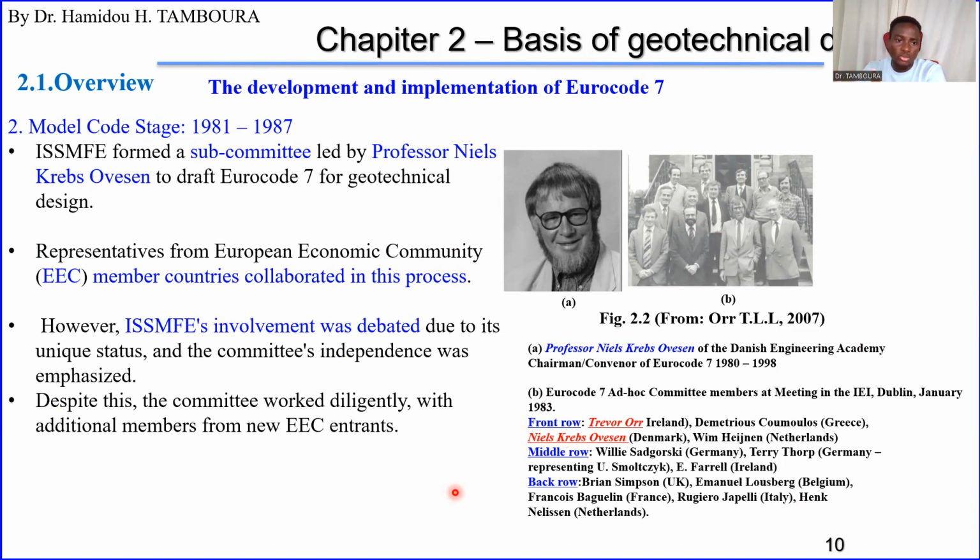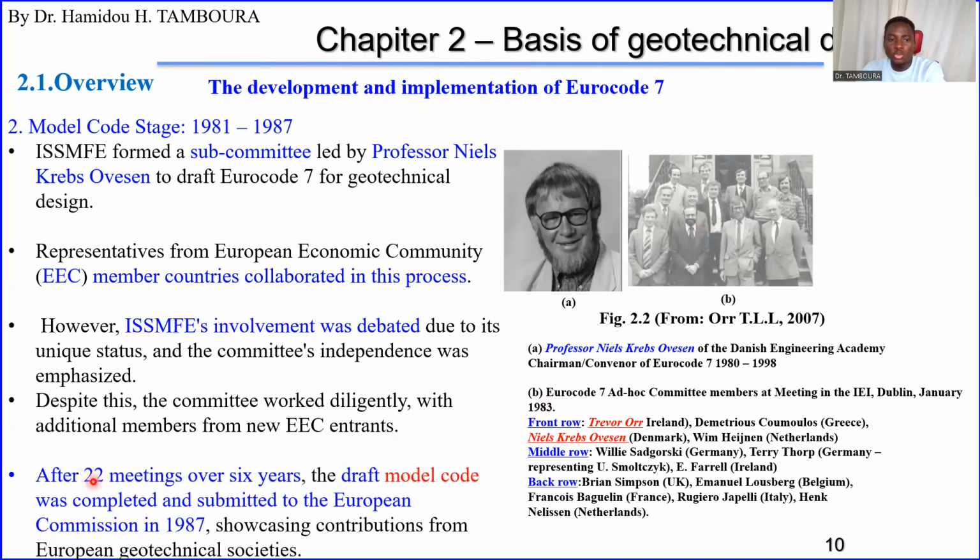adding some new members, a new member for the European Economic Committee country. And after 22 meetings over 6 years, the draft model code, because this was for the model code, was completed and submitted to the European Commission in 1987. So this was a contribution from the European Geotechnical Society.